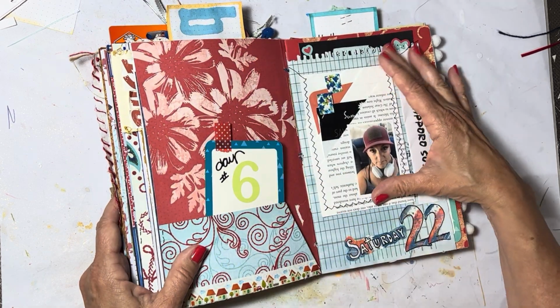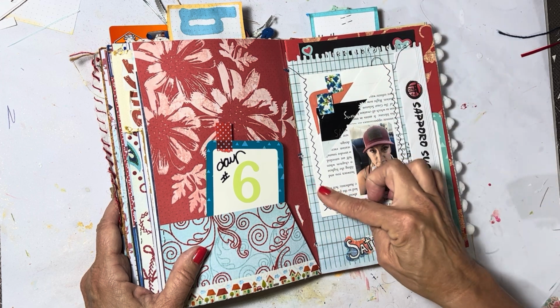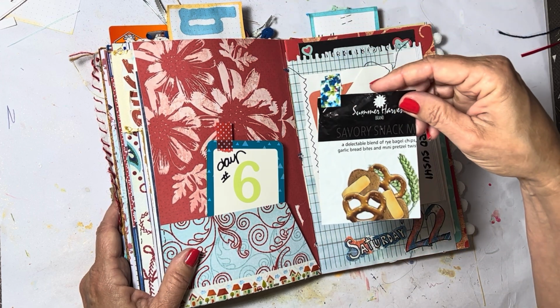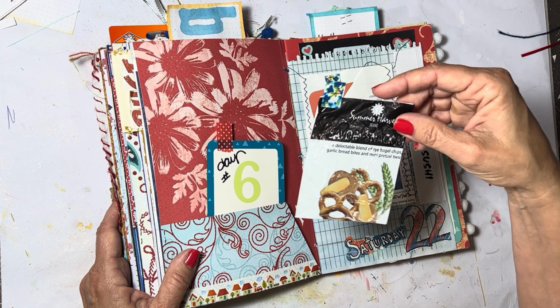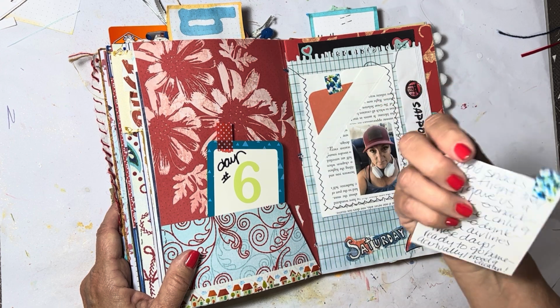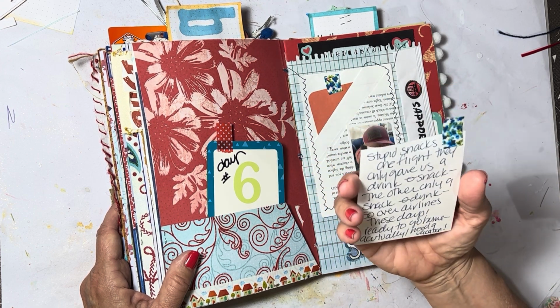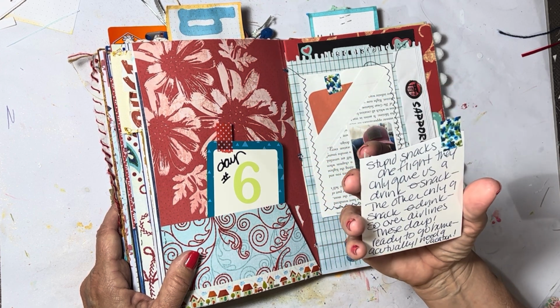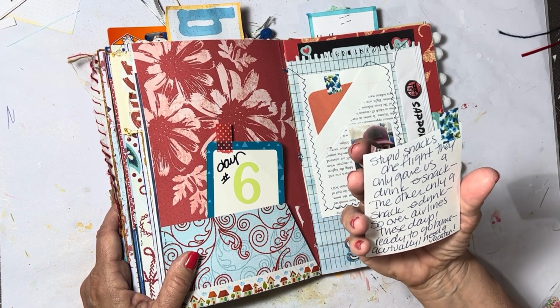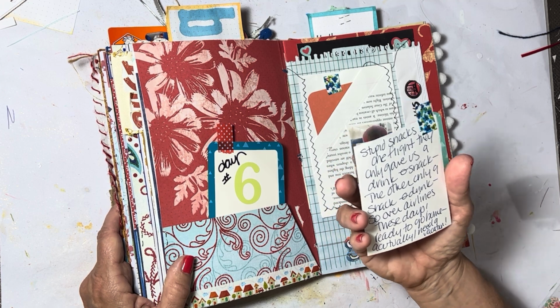Pockets, 21 or 22 is pockets. So I just put this pocket on here. There is a piece of the packaging for my savory snacks. They're not. It's literally false advertising. And I put stupid snacks. One flight, they only gave us a drink and no snack. And the other flight, they gave us a snack and no drink. I'm so over the airlines.